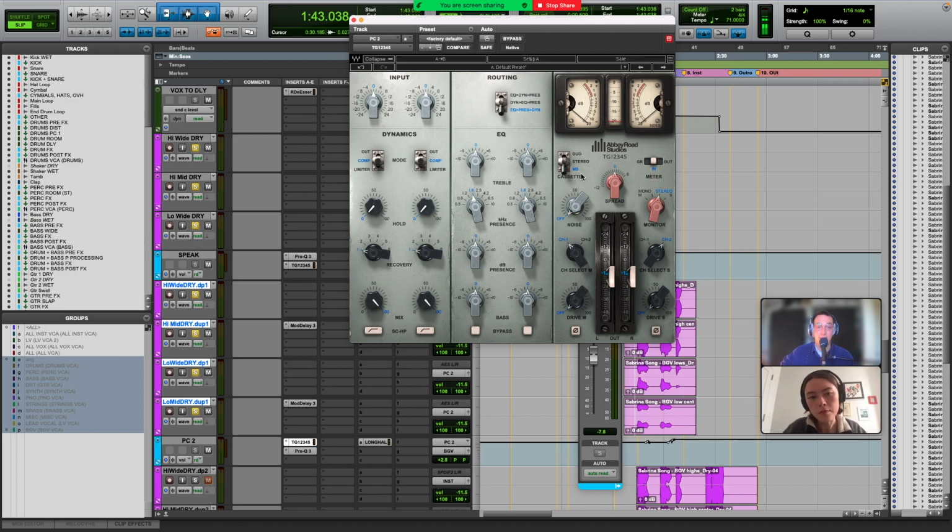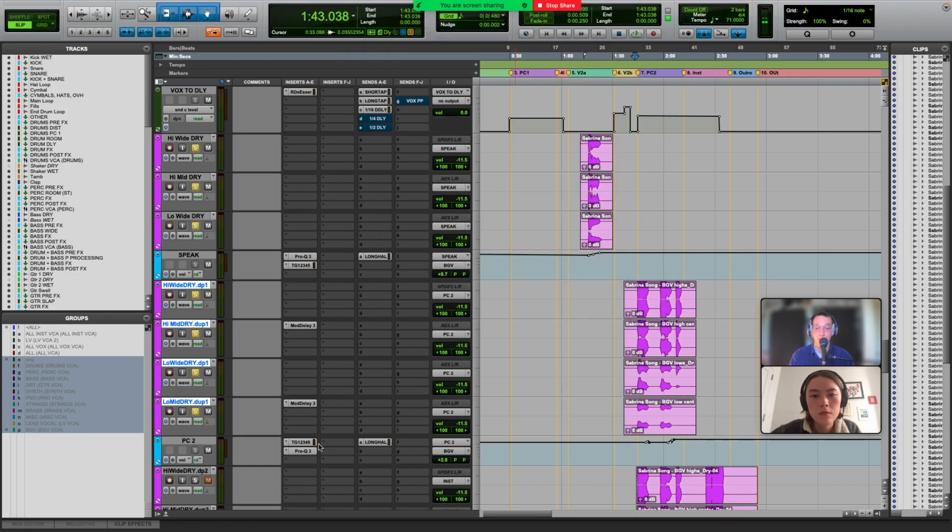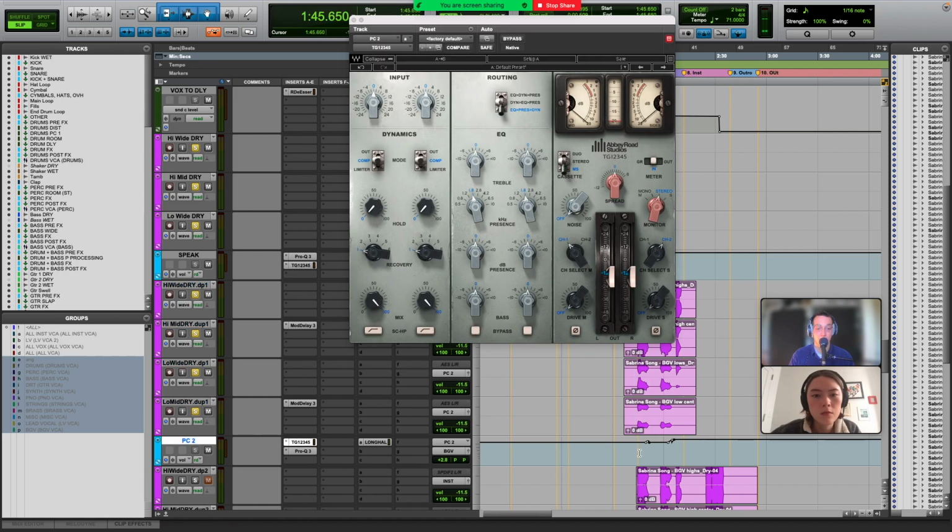And then mid-side mode, I always like to try it because it does a similar thing where it compresses the center and the sides independently of each other. But in this case, I think I'm using mid-side on all the background vocals because it just makes things sound wider. I can play, here's mid-side.